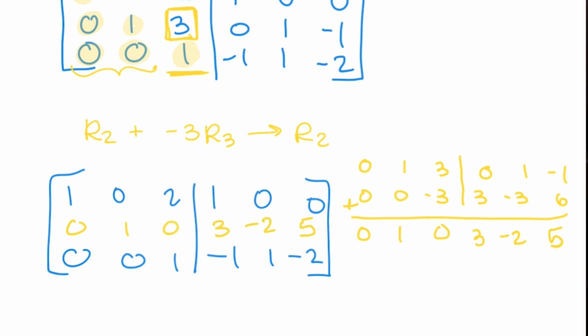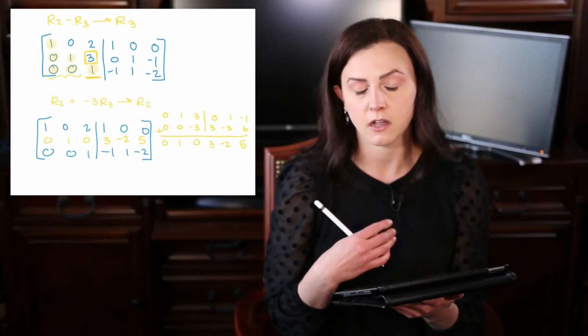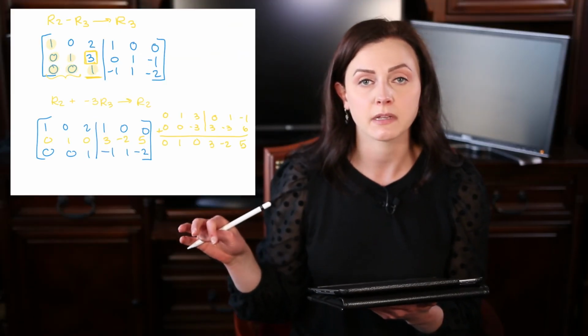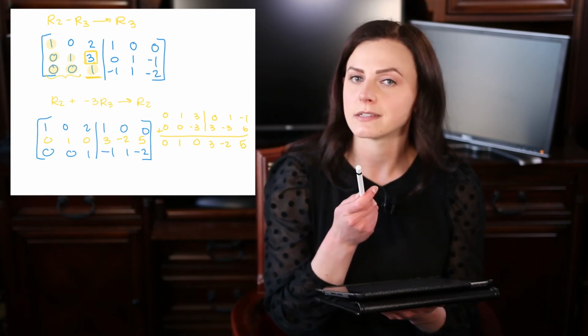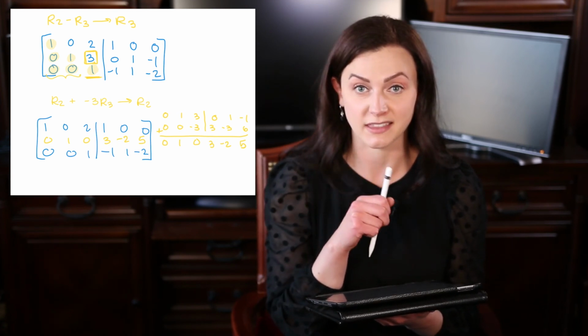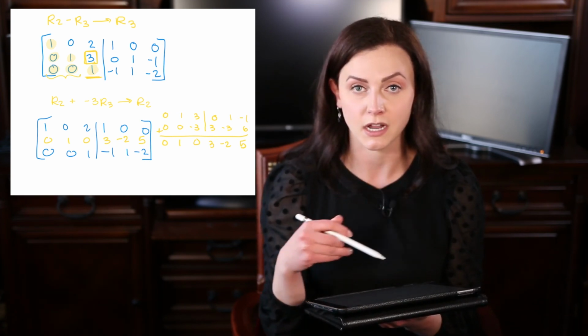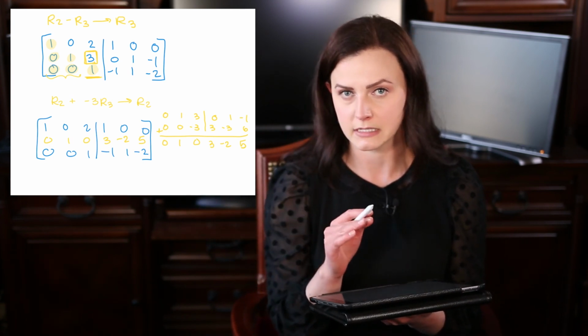Usually when I'm multiplying a row by something, I'll actually do the math off to the side because I'm more likely to make a mistake if I don't. My students always try to skip that step and then they get it wrong, which sucks because when you're doing a question like this, if you make a little mistake, it just carries through the rest of it. So if you can show your work more, you're less likely to make a mistake.